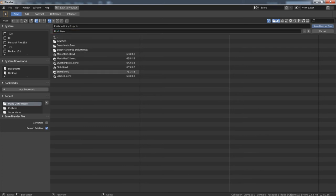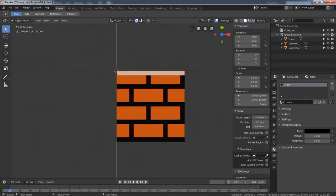Okay, so this is going to be brick. I'll make it with a capital. And so it's a Blender file. But what I need to do, first off, I need to scale this because it's way too small. Like I said earlier, all these graphics are made very small. So first I'm going to join it all.